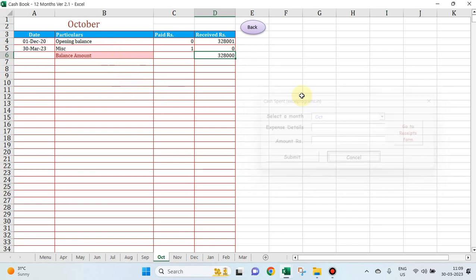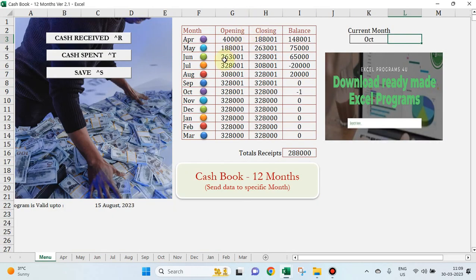So from the month of November, the opening balances are back to 0. This is the odd 1 rupee here. So whenever you make any entry of cash received or cash spent in any of the months, it will have repercussions on all the subsequent months.